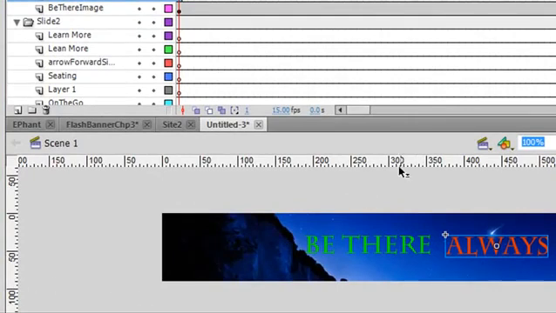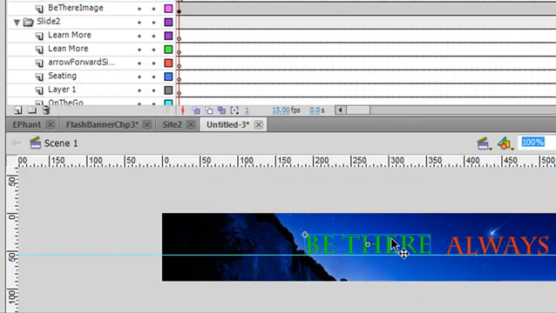Now what I'm going to do is drag from the ruler, and when you do, you get a guide layer. Isn't that cool? The guide layer doesn't show up in the programming. It's just used for reference. You bring the guide layer over here, and I'm just going to line that up. That's where that's going to go, probably about the middle right there. That's where the registration point is. The registration point is basically the point that's being animated. So I want to make sure I go back to that guide layer. At this point, we're going to start with the always there.